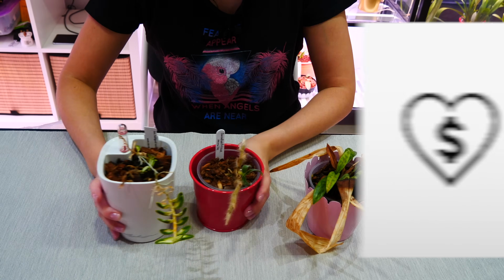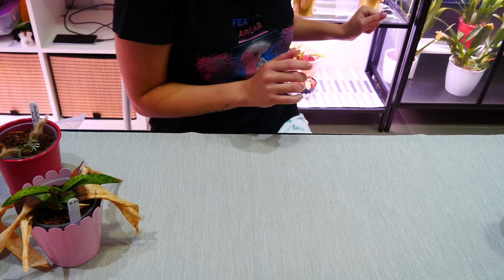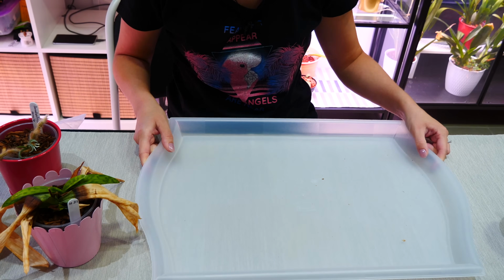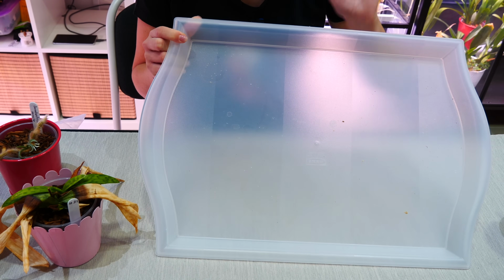Righty then, let's start with finding my tray. I used it for an aquarium. Oh, it's there. As big as it is, this tray gets lost in the plant room. I don't know how it happens. And P.S., since many of you ask, this is an IKEA tray.